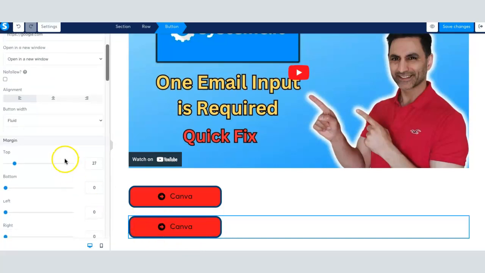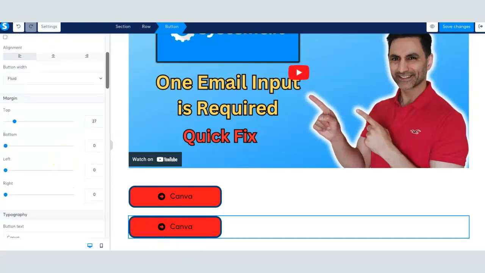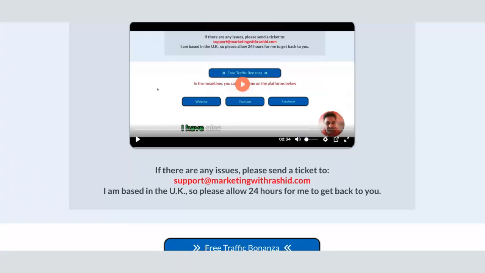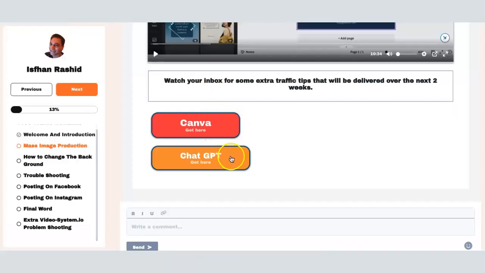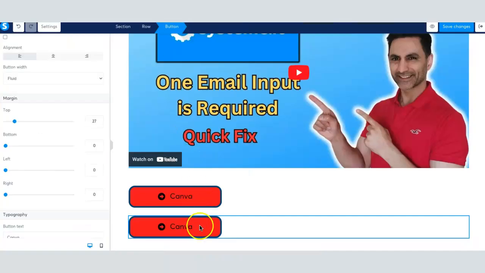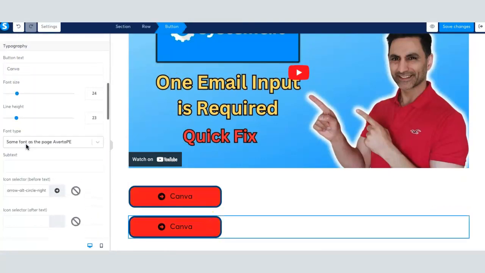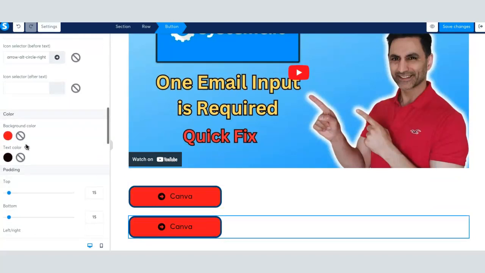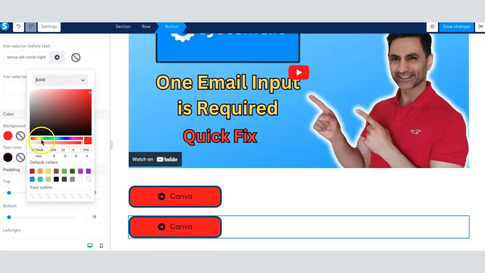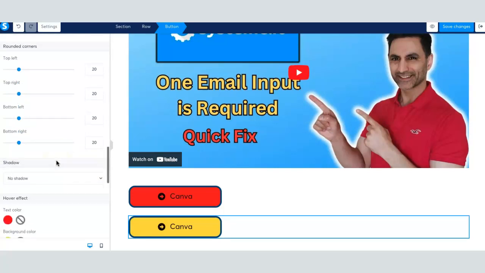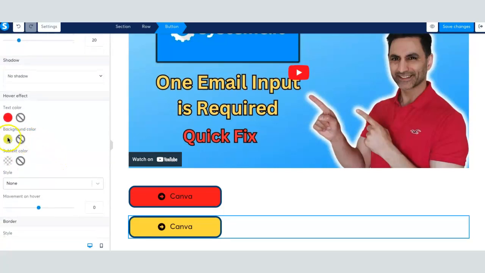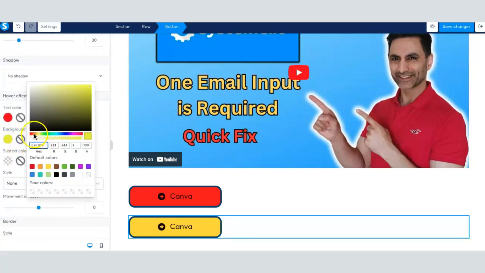We can change the colors of that. Obviously, when it's different, I'll show you the one which I've got. See, I've got that one in red, I've got that one in orange. So it's best to always change the color to the second one, so you know there's two separate buttons there. So that's the color there. Okay, we'll make that one yellow. And the hover effect? We'll make the hover effect red.